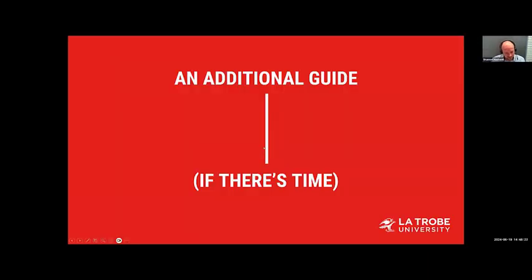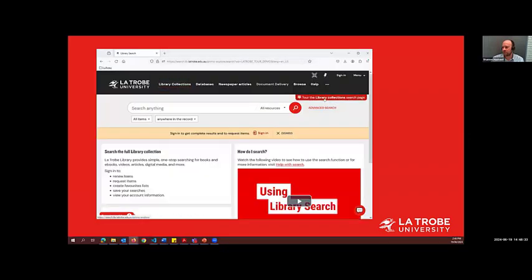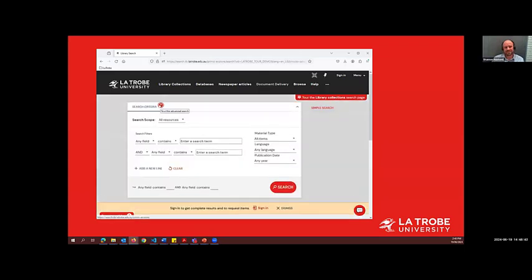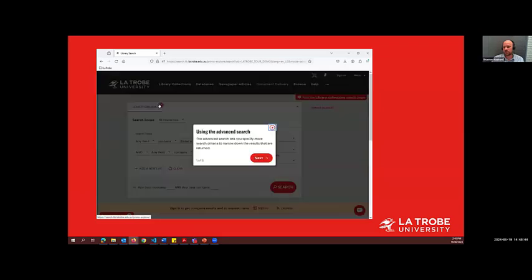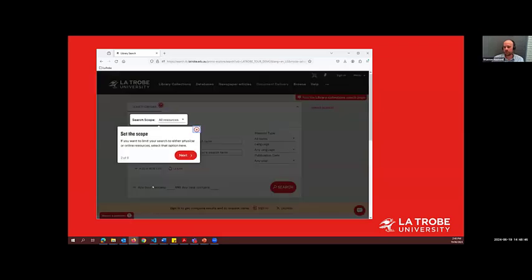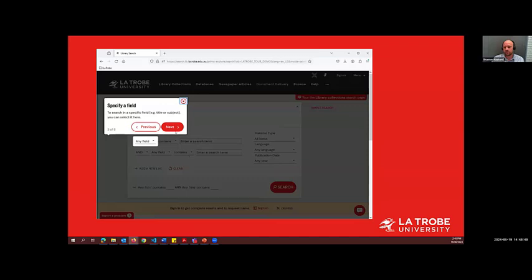If there's time, and we are cutting close, so I will go really quickly on this, I'll just talk about how you can have additional guides. For example, I've got these tour guides, which just show elements around the screen, but in advanced search, I've also got one specifically for the advanced search. If I launch this one, it's just about what's in the advanced search, so it's more detailed than what was covered in the full page one.